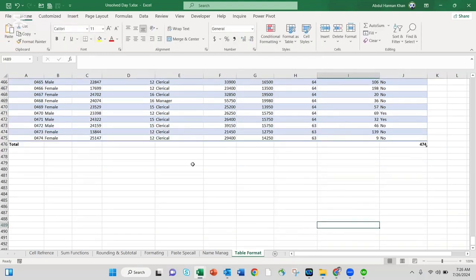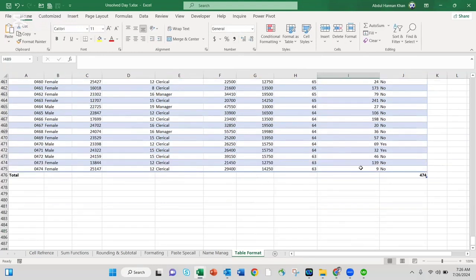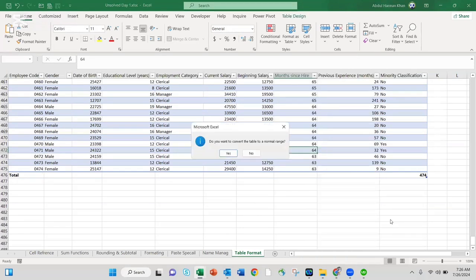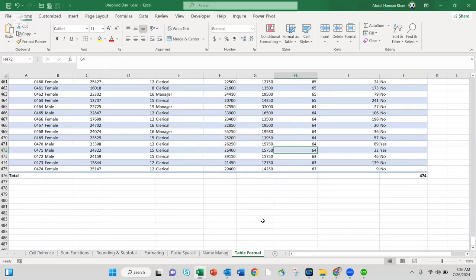The total row is incorporated, and it shows 474 records, matching the 474 employee IDs. If you want to convert it to a range, you can click Convert to Range and click yes.